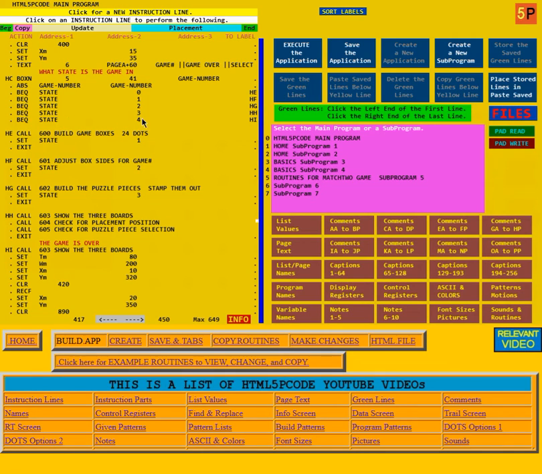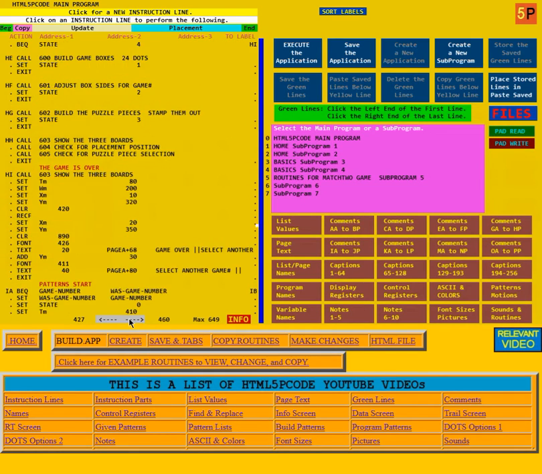So then it's going to go here. The state is equal to 4. It will go to HI, which is down here. Let me move it up a little bit. Here's HI. It's going to show the 3 boards, the left, center, and right, but we know now there are no unselected pieces on the right.